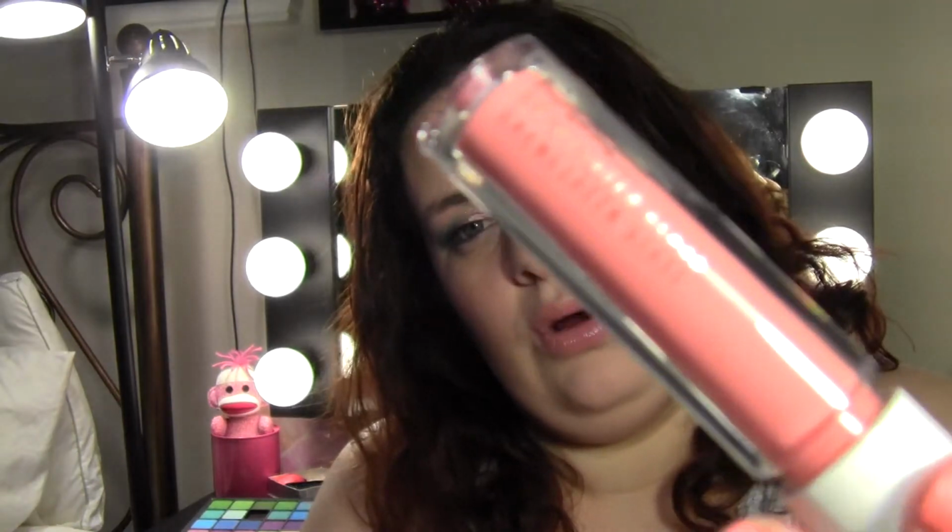And then the other three I've been reaching for are actually from the Dazzle Sphere collection. I don't even know if these have their names on them. Eurobeat, which is really sparkly, glittery Dazzle Glass. Let me see if I can swatch it for you. So Eurobeat, what's this one? On the Scene, which is more of a milky toned cream. I think this is a cream sheen. Yeah, that's the cream sheen. And then the last one is Rich Luster, and it's a really nice corally pink color. And this is also a cream sheen.